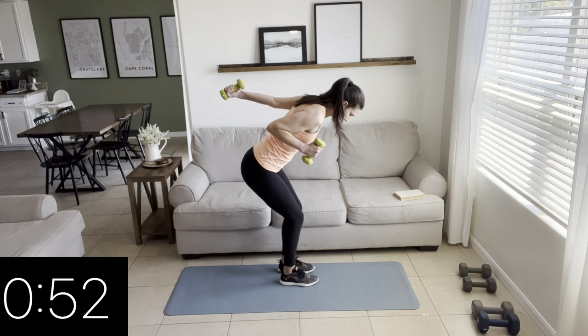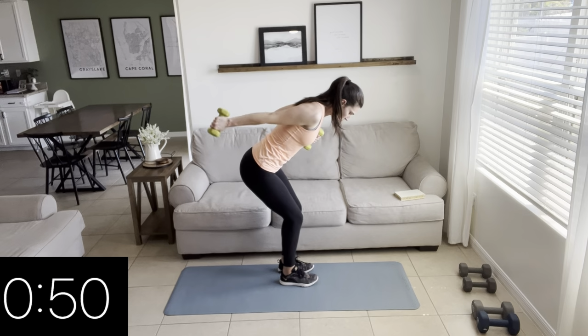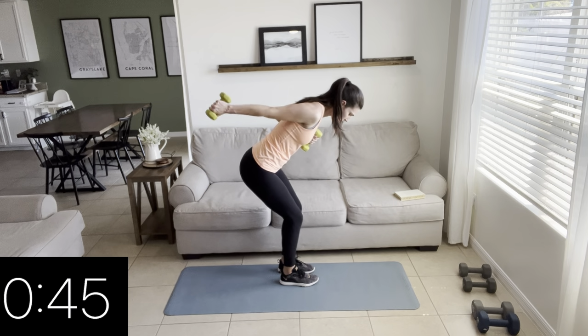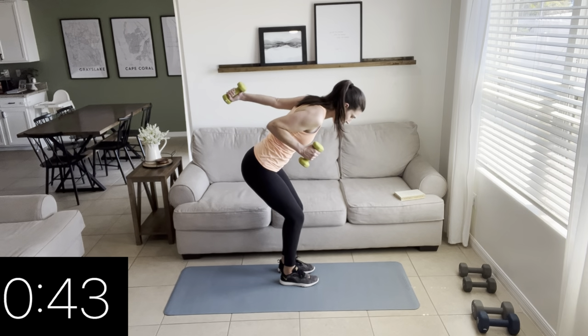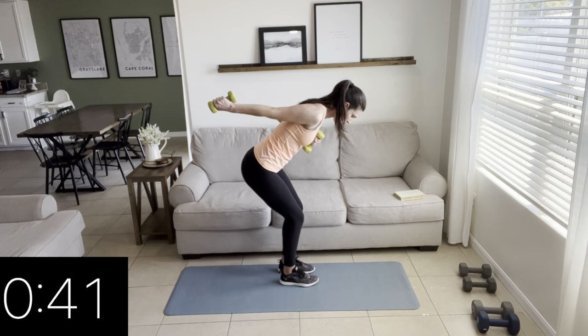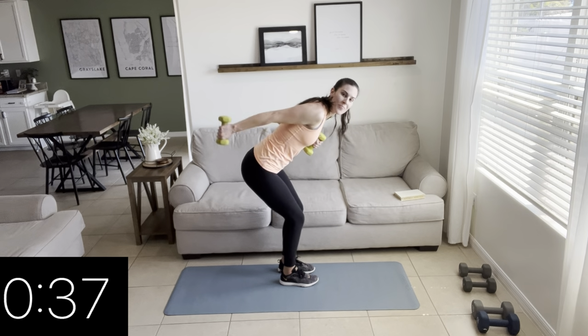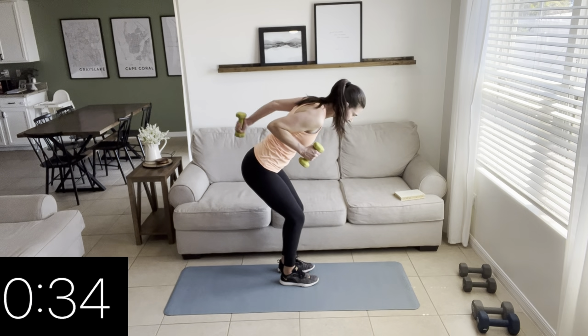And you can see that as I bring the arm back into starting position, I'm still controlling that movement. And my elbows are staying up. They're not coming back down. We really want to make sure that we're keeping them up, locked in place, so that we can really target those triceps. For me, my triceps are the muscle group that burns out the fastest.